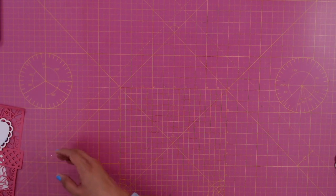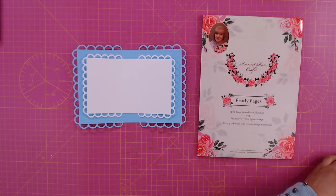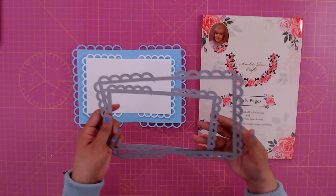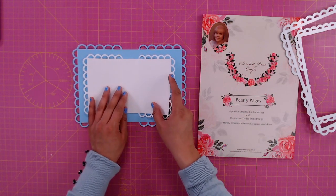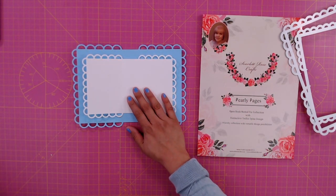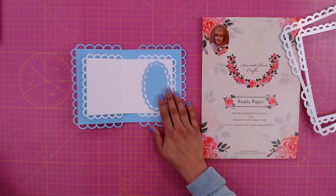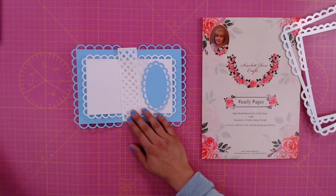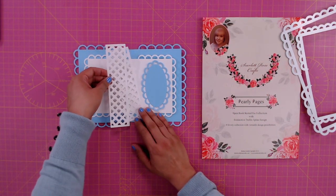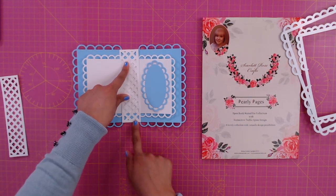Again, these are open books. Here I have used the Pearly Pages nesting dies. I've used the two scalloped edges, the two scalloped dies, so that one and that one, and you can see you just layer it on top. Then you could die cut the ovals, a decorative oval there, and also the trellis. There are two options. Like I mentioned, there are two sizes of trellis spine dies. You could use this one. There we go. That looks lovely.